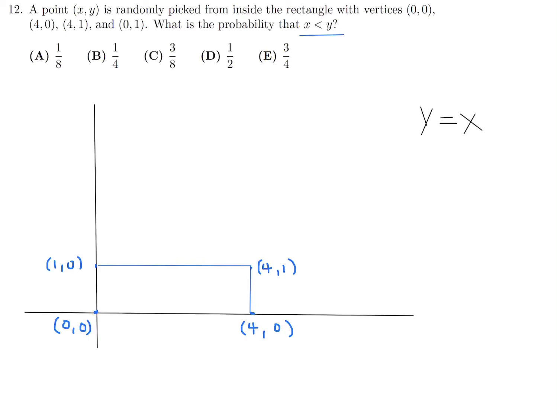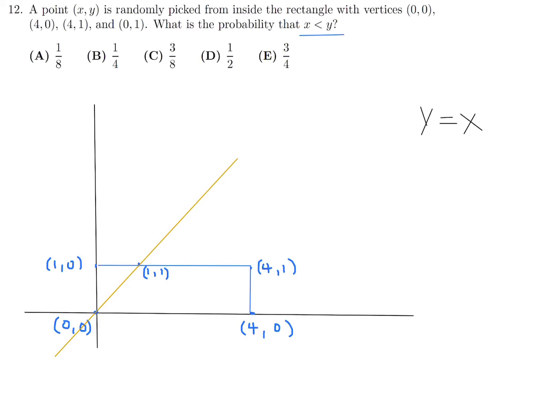And you can draw that line pretty quickly. All you need is 2 points. I'll choose 0, 0 and 1, 1. How about that? That should be enough. This is 1, 1 right there. Join those 2 points and you've got y is equal to x. So basically a line like that.